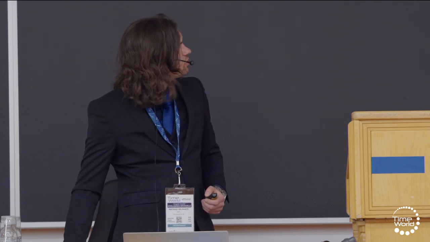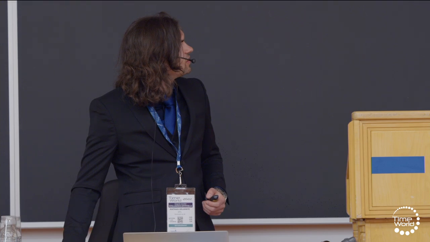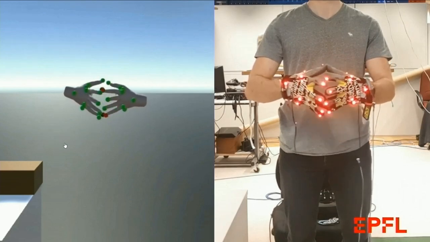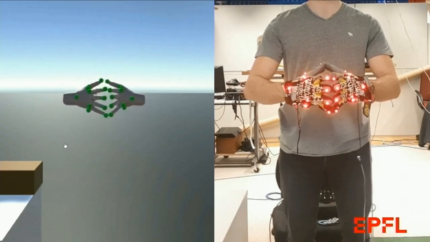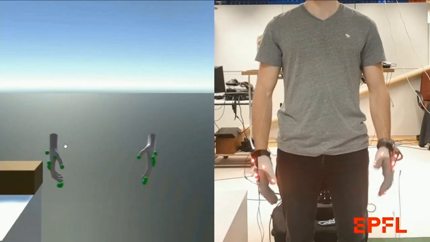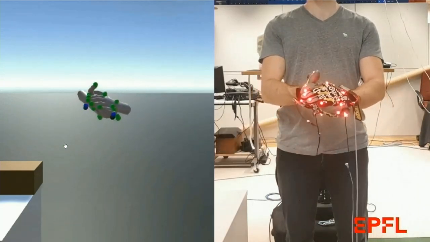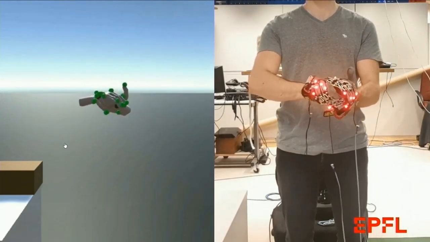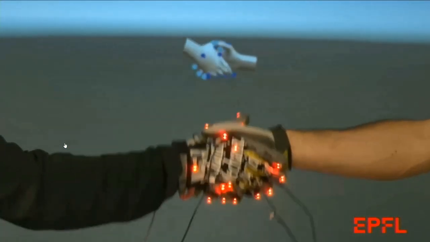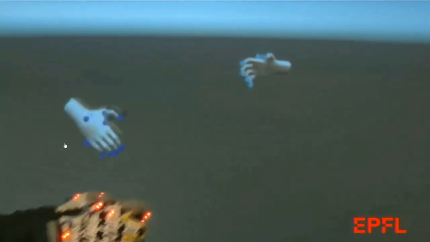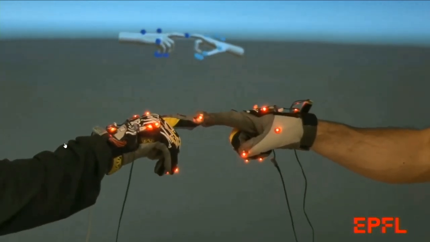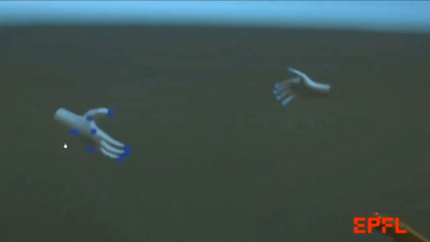So this is an example of the result we have. We can see in green the position of the input from the mocap. When the spheres turn black, it means that they are occluded, so they are no longer seen by the motion capture. We can see that even if we have some occlusion, the system is more or less able to fully recover the position. So we can have hand tracking, and we can also have hands almost completely occluded.